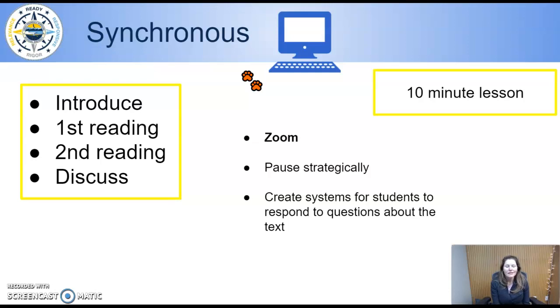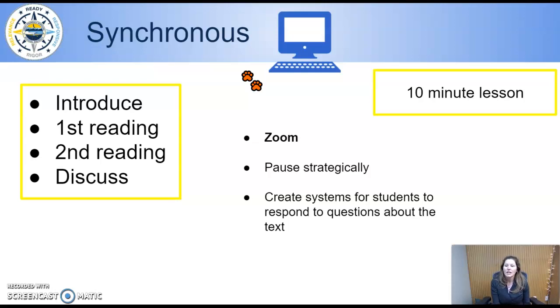During a synchronous shared reading lesson, you'll want to follow the lesson card for delivery of the 4 steps during the Zoom. By the way, refer back to the Shared Reading and 4 Steps video for more information about the shared reading lesson itself. During the Zoom session, you'll introduce the text, read the book aloud as students listen. Don't forget to pause strategically to add comments, as well as allow students time to think about the text. Then, invite students to join you during the second reading of the text.